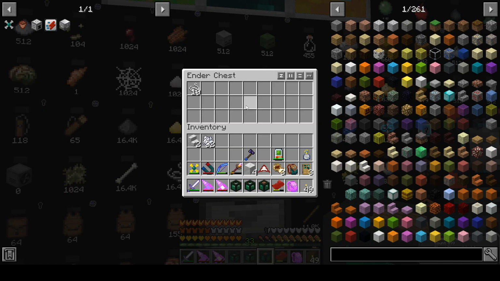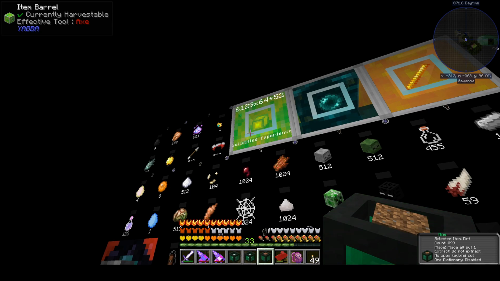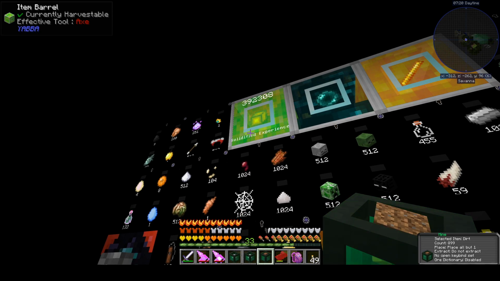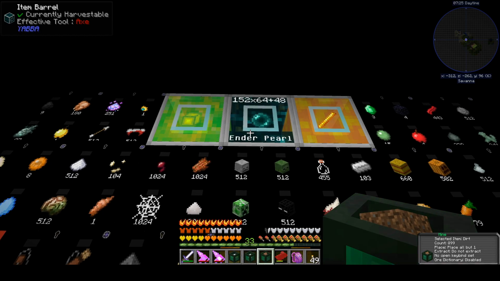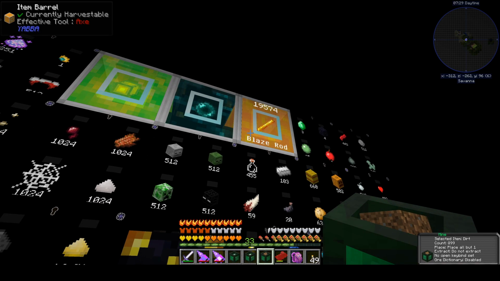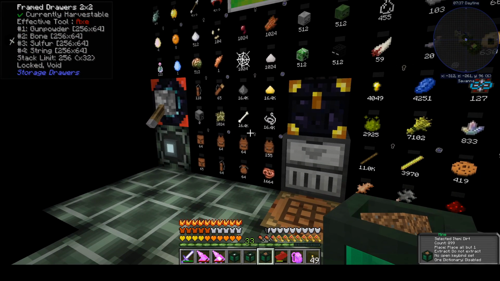Yeah, so there it goes. It's just cruising along. Up here, you can see I've got Yabba barrels with infinity upgrades in them. I now have 392,308 solidified experience, so I'm not worried about running out of experience anytime soon. I've got 9,700 ender pearls, and I took out my blaze spawner, but I'm at 19,000 blaze rods, and I can put the blaze spawner back in if I want them.